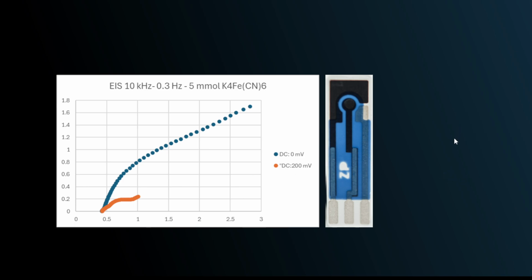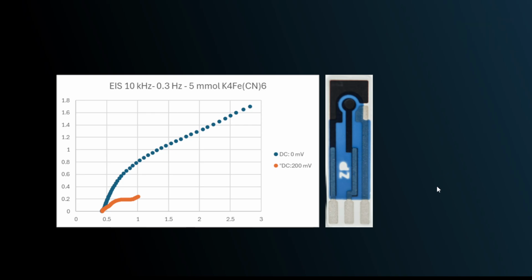The problem that they had was, I think, that the screen printed electrode that they're using is drifting with time. But in order to get better looking, more expected data, by running that electrode at 200 millivolts, they're then working in the oxidation potential of their ferrocyanide to ferricyanide, and now they get a more classical Nyquist plot. Why? Because they're oxidizing it. The resistance has come down because now they're at the oxidation potential, and they get this little tail which shows you that they've got a diffusion characteristic.